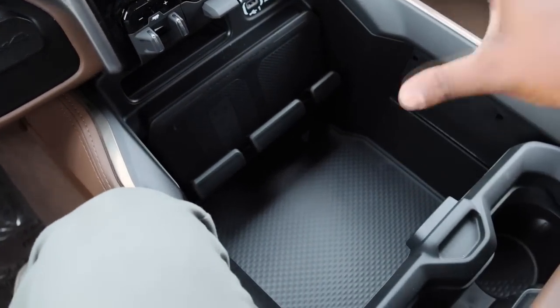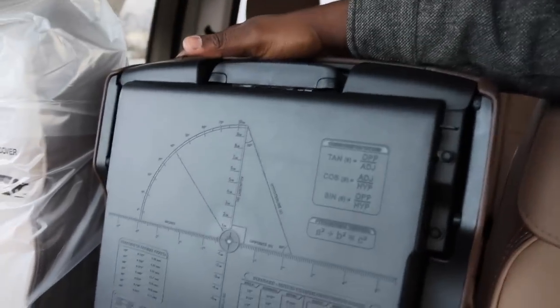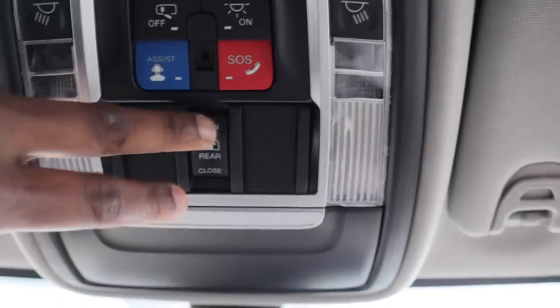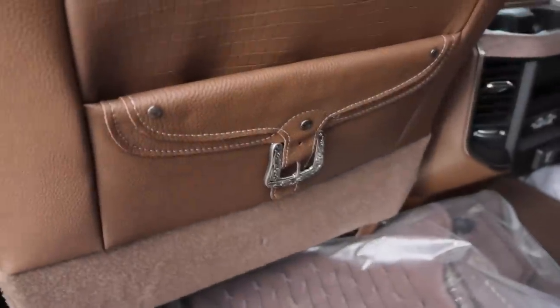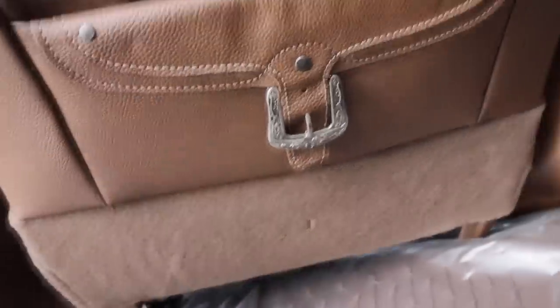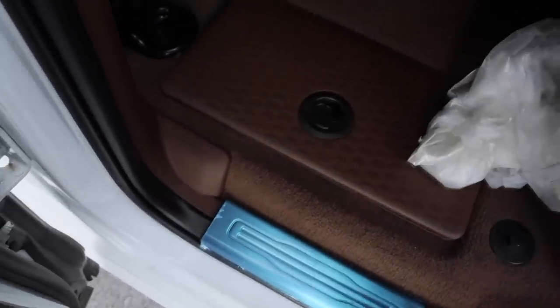There's another badge and you can see the gator pattern a bit better here. Ram has the best center console — I've said it since I got my GM. Wireless charging is right there; it slides to give you more storage for either front or rear passengers. There's additional storage with a USB Type-A up top and HomeLink. LED lights too — this truck has it all. Here's a look at the rear seat design, which pretty much matches the front.